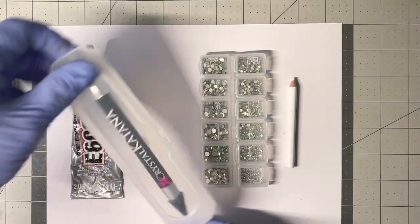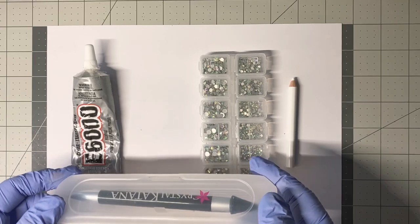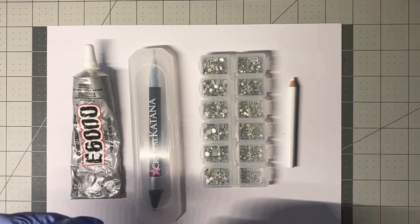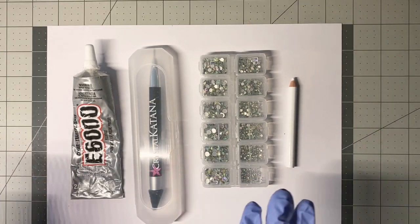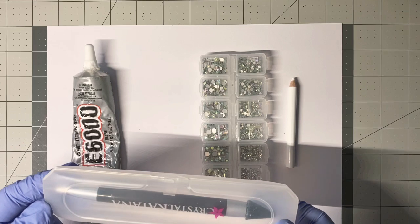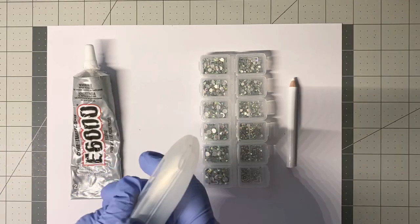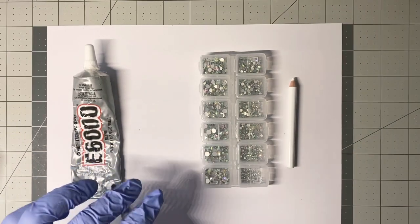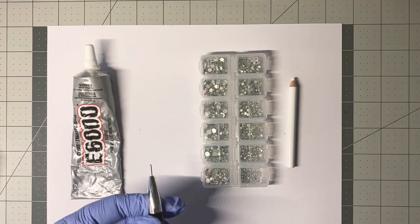Also, you're going to want to have your crystal katana. If you don't have one of these, you could get a toothpick with some wax on the end, or I even use the orange sticks for your nails for pushing back the cuticles. You could use an orange stick with a little bit of wax on the end of that, and that works just as well. These crystal katanas you can get online, of course. You can also get them at any craft store, Michael's, Hobby Lobby, even Walmart. They run about $25 to $30, and they're a handy dandy tool. It allows you to pick up your crystals with this wax end, and then you can use the pointed end to maneuver and move the crystals around on your project.